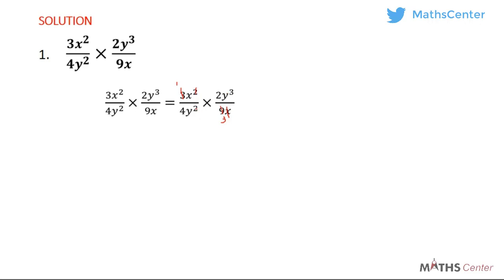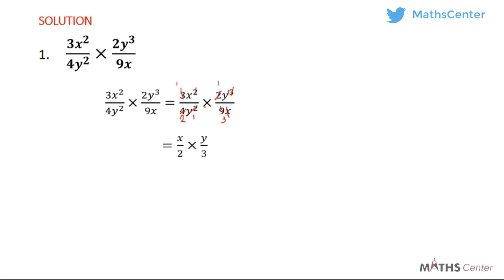So we move on to the other side. Now we have 2 on the numerator here. So 2 can cancel itself once and cancel 4 on the denominator here 2 times. Now we know that we have y raised to the power 2 here and y raised to the power 3. So y raised to the power 2 can cancel itself once. It will cancel y raised to the power 3. It will take 2 out of the 3 so that we have 1. If you watch the video on indices, you are going to understand this very well.